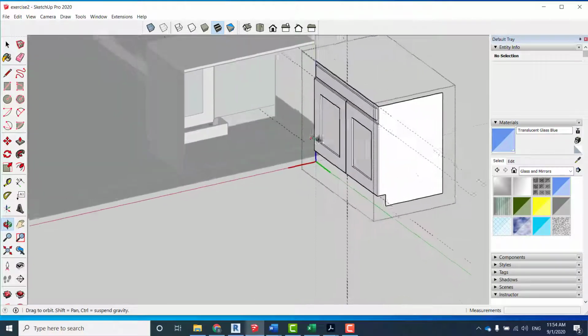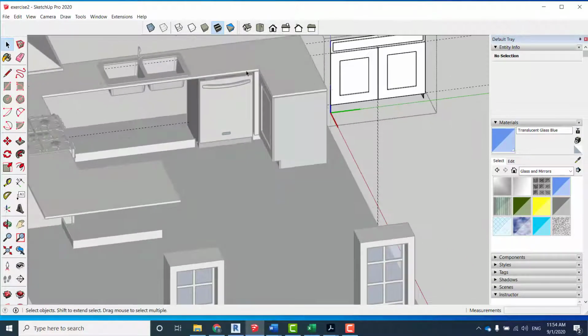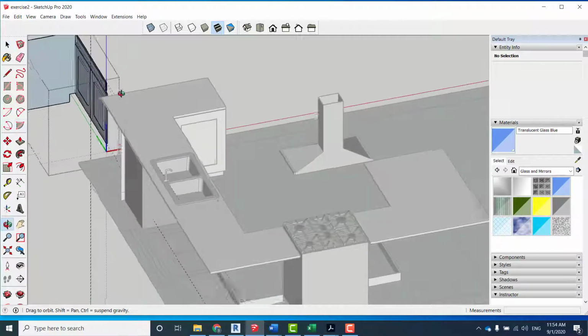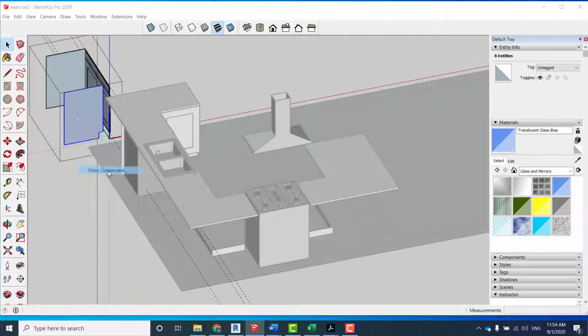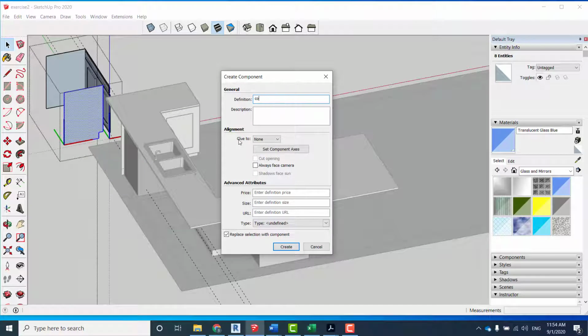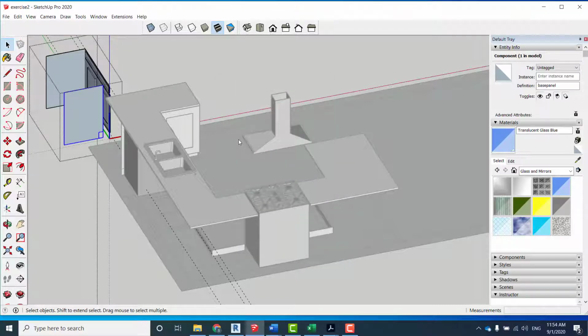So we did that, and on that side it is the same thing, right? So copy and paste. I'll just create this one as a component, cover. I'll just say base panel to be more accurate.